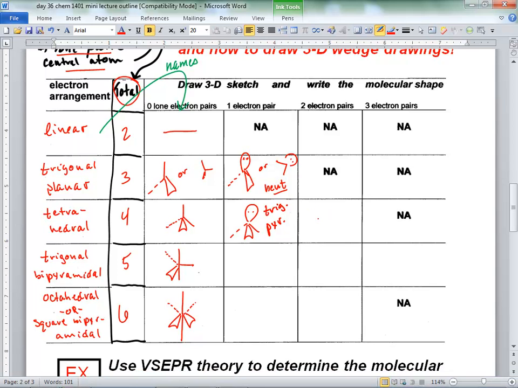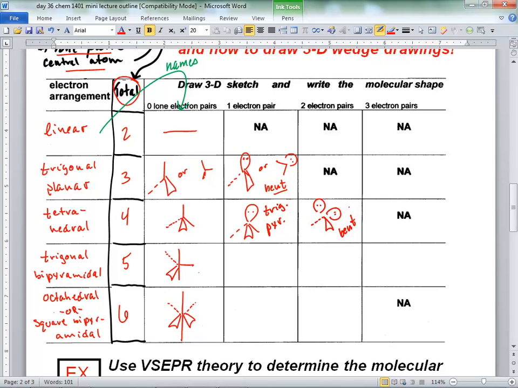So on our shape, we'll just add in one more. We'll have two lone pairs. And we have our bent shape. So it doesn't matter which one you remove it from. You'll end up with bent no matter what. Okay. And it's flat, so you could actually have two solid lines there that are bent, but that's okay.